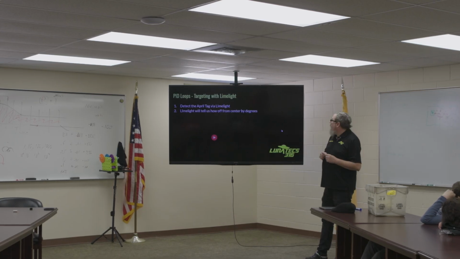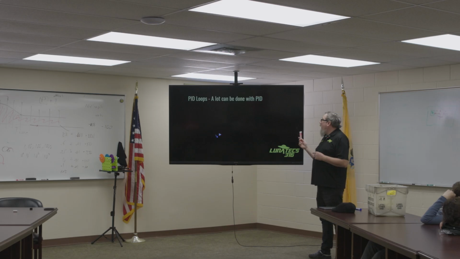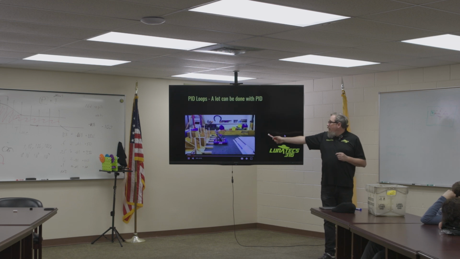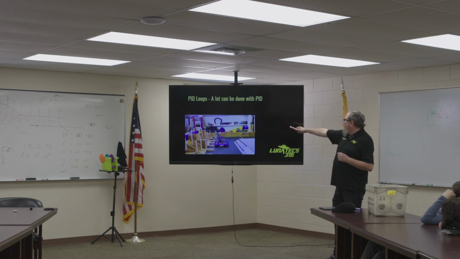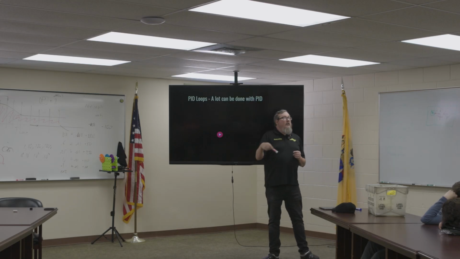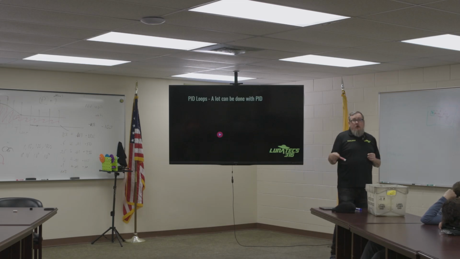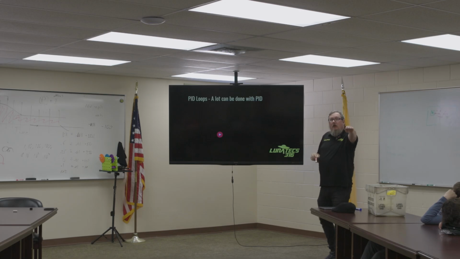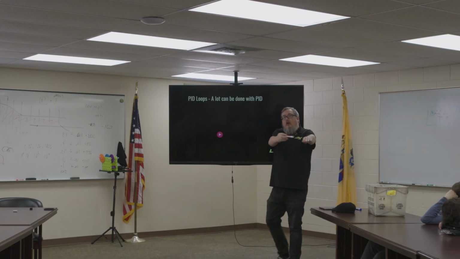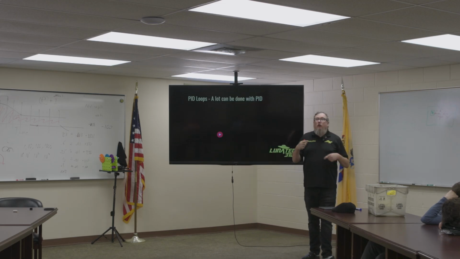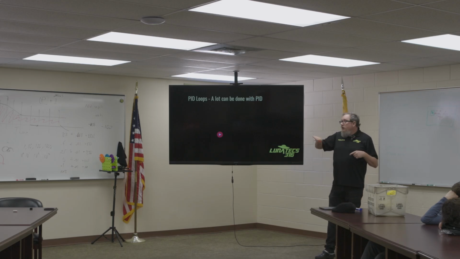Next slide. Hold on. There we go. So here is an entire auto done with all PID loops. Every motion you see here is being controlled by PID loops. The height of the elevator, we calculated the distance on the height using the encoder. So how many rotations we had to go to get to a certain height to be able to deliver. The arm shooting out, again, encoder, determining how far we have to shoot out, coming back, dropping down. We calculated distance by how much we turn the wheels on the drivetrain to go over that ramp, coming back. We did the same thing.